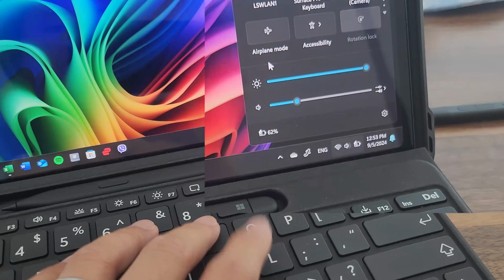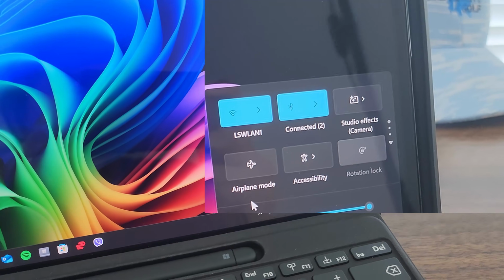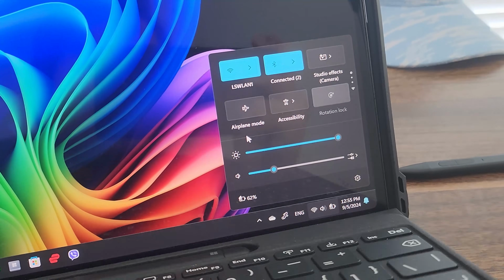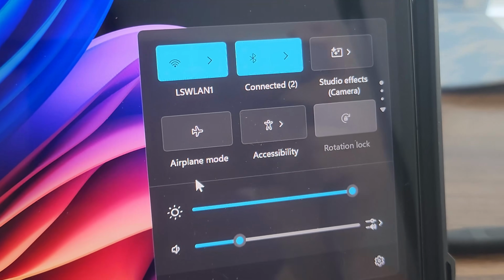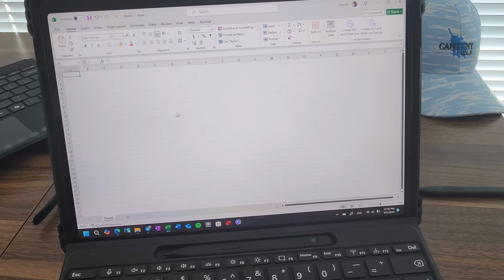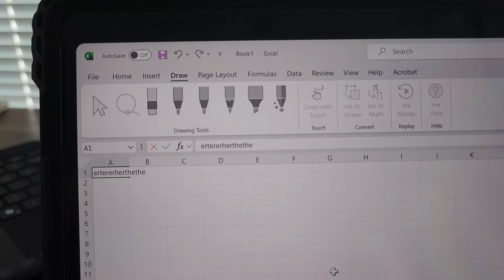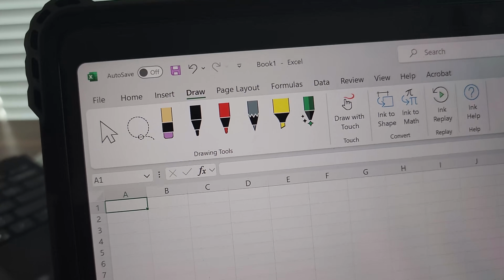It's not all perfect when you pair it up with Microsoft's Slim Pen though. You can see here that the pen wakes up and connects even when it's docked on the Flex keyboard. The same thing happens even when you very slowly tilt the keyboard upwards like I do here. Depending on the apps you use, this makes for a very intrusive experience. In Microsoft Excel, for example, the interface would keep on switching to the Draw tab, which made it hard for me to actually concentrate on work that needs to get done.